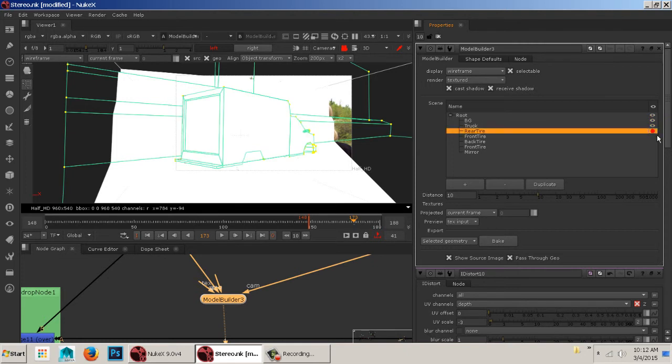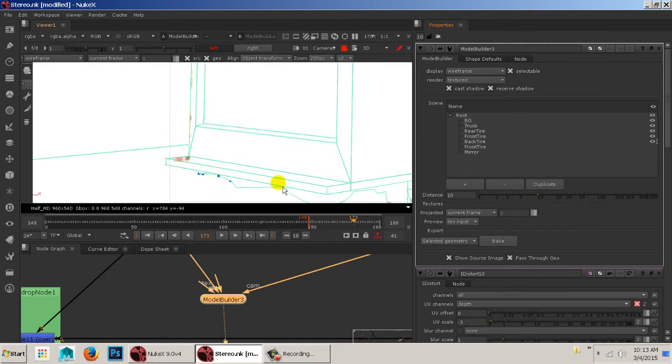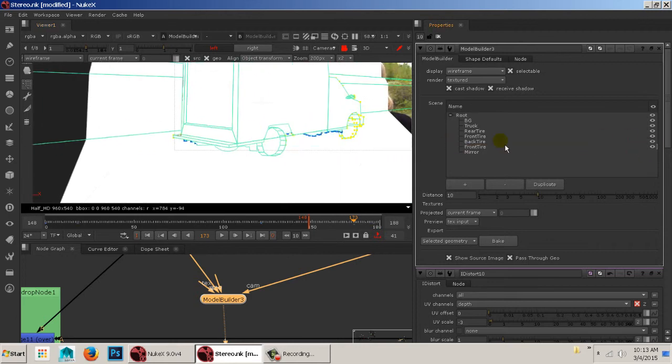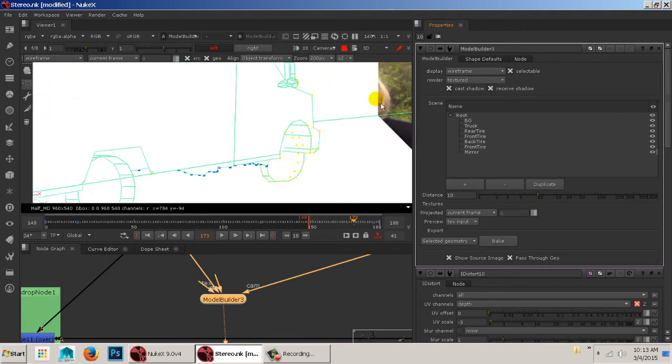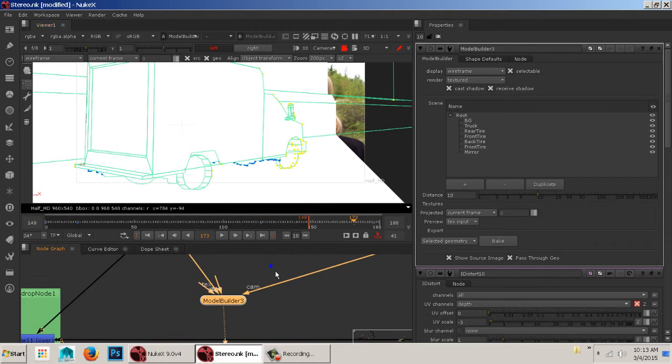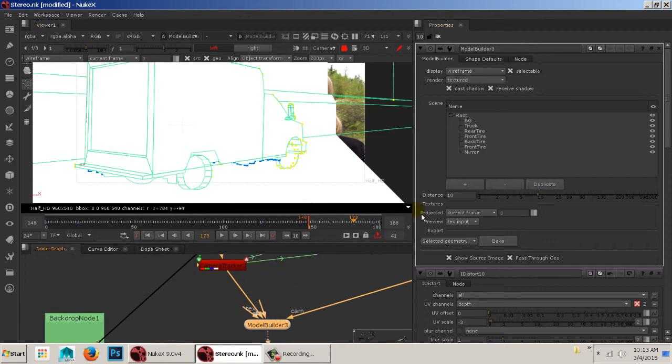So I have the truck, and then I have my rear tire. I have my front tire. I have my back tire, which is this hidden one over here, and that also includes some of the other junk that's over here too. Basically anything that's on that same plane, just kind of hidden, I have that there. And for the front tire, I have all the front tire stuff that's hidden, plus all the other stuff right there. And then I have the mirror as well.